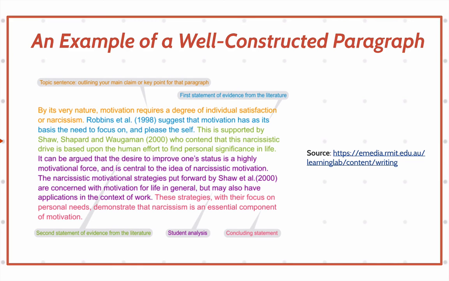So they have some literature, some research articles that they've gone out and found from different authors. They cite them, and they talk, in very generalized terms about what their core findings are. So you have an initial statement from the existing research, a second statement. Then they're going to integrate their own analysis.